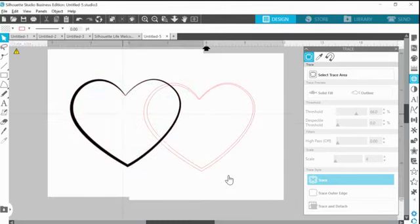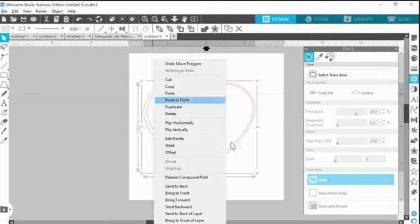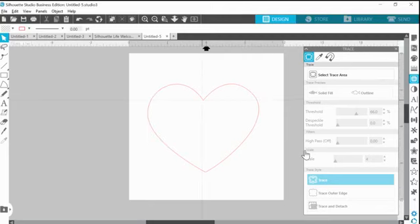All right, so we are traced. We will delete that image. We do not need it anymore. And truth be told, I'm going to release compound path because we actually only need one of these hearts. So they're about the same. So I'll just delete whichever one I pulled out. That leaves me with one heart design.